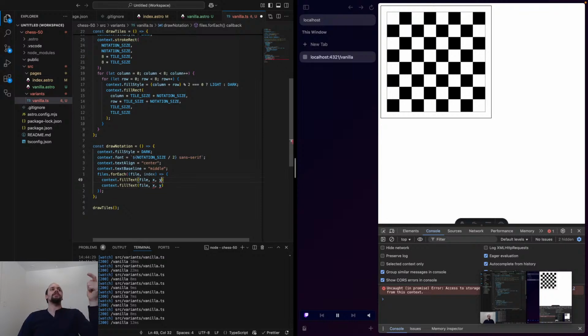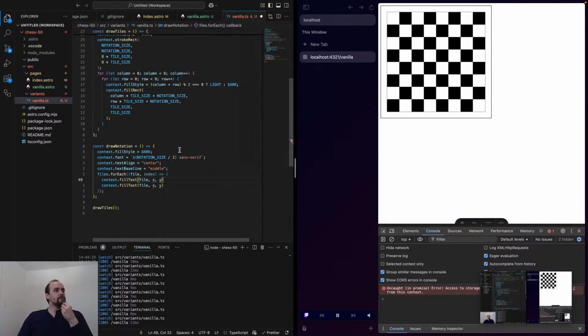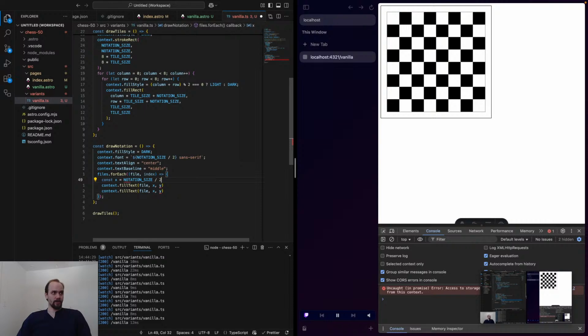We're going to do the top one, and then we're going to do the bottom one, right? Because it goes left to right, vertical columns. So the X is going to be the same for both, and the X is going to be the notation size divided by 2. We want to center it in the X.